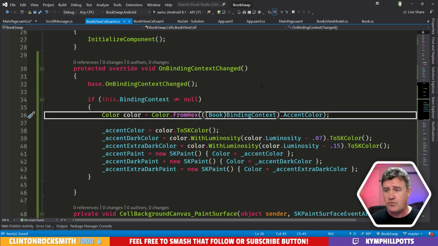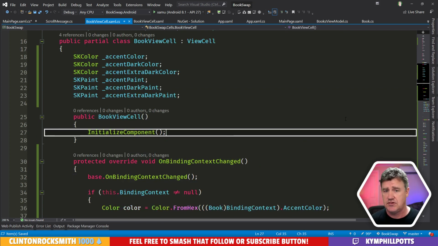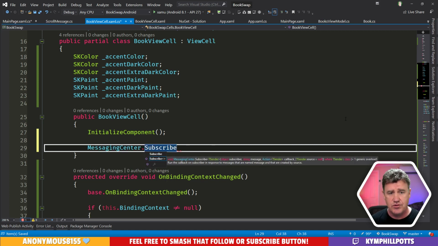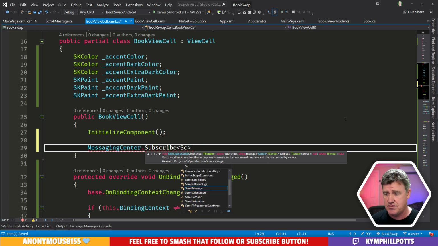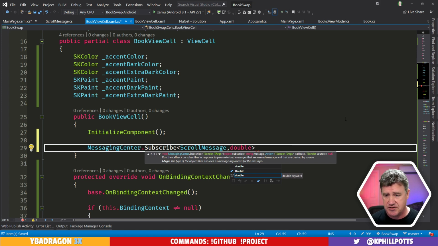All right, cool. So now in our cell, what we can do is we can say, let's go to the messaging center, subscribe to a scroll message. It's going to give us a double, so it's going to give us a scroll position.